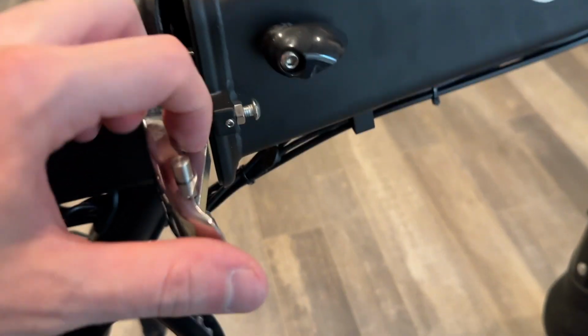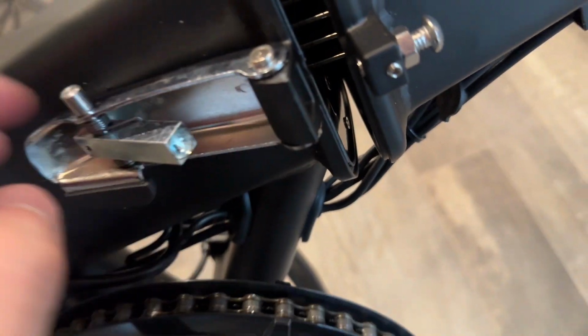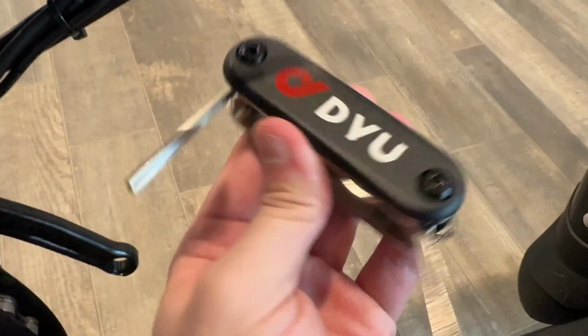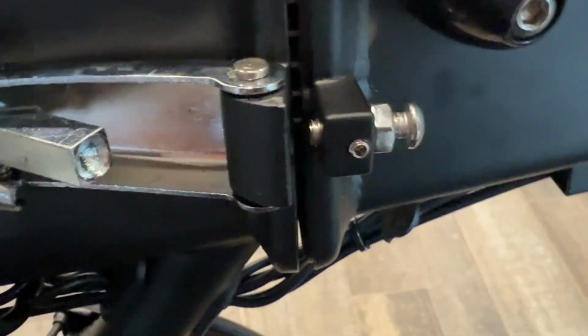So we're gonna grab this and we're gonna figure out how the fudge this works. There's an indent in there. I'm guessing that's what that goes into. So we're gonna break out our handy dandy DIY tool. So grab the Allen, we're gonna pop it in here. We're gonna turn it left to loosen it. It's going to become loose.